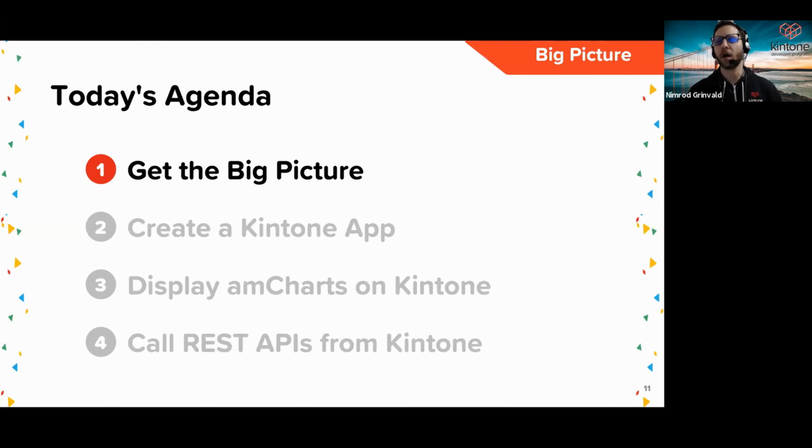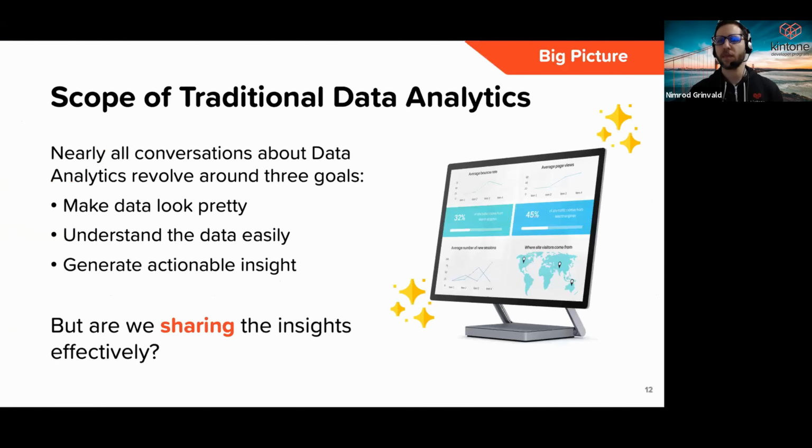Okay, so let's talk about the big picture. Where I want to start with the big picture is the traditional scope of data analytics. I want to do it because I'm going to challenge some assumptions here that are mostly unstated. By virtue of something being an assumption, it's typically unstated.